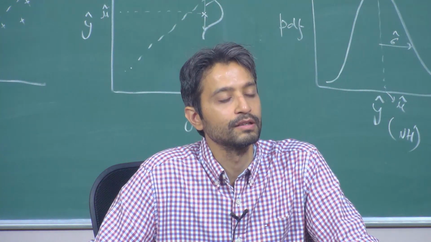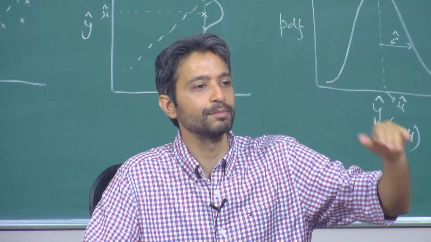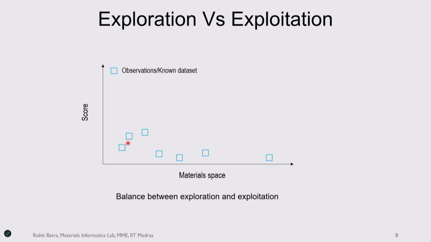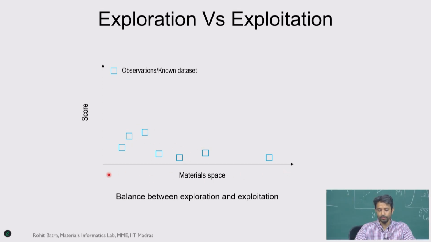We are exploiting the model's information, meaning the highest predicted mu cap, just based on the mean. So maybe it will get clear from this example also. Say somehow I am able to condense my entire material space. Say you are in alloys, so all my alloys are on the x-axis, or polymers are on the x-axis, or whatever space you work in, somehow it's all condensed on the x-axis. The y-axis is the property you are looking for, some score I have given. It could be multiple properties combined in a single metric. Always some materials have been tested, and for those materials I know their score. So the blue points indicate the scores for some of the materials I have tested so far. This is basically my training set, the known data set. I need to decide the next material for which I should do my experiment.